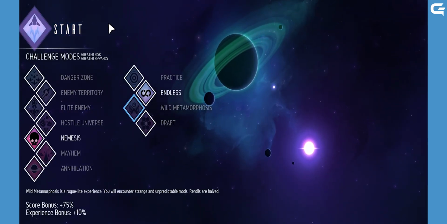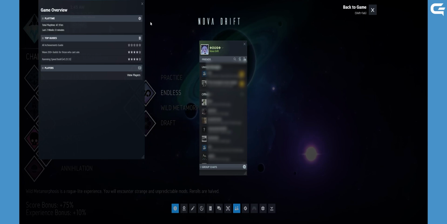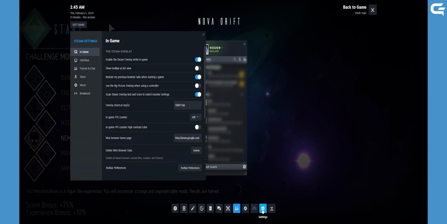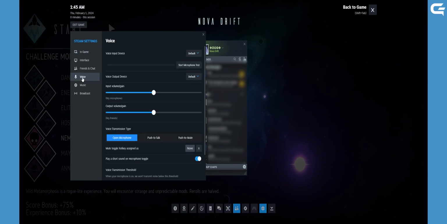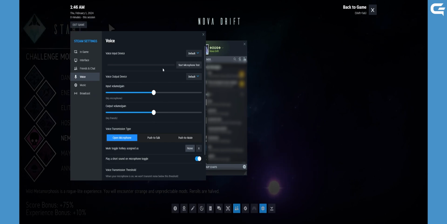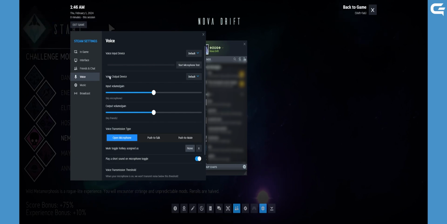Alright. Now, press Shift Tab to open up your Steam overlay, and what you need to do is go to Settings. Now, make sure that everything with your voice is set up. You can, of course, test it. Well, you don't really have to set this up, but maybe you are not talking through Discord and you want to make sure that everybody watching your stream on Steam is hearing you through Steam. But if you are talking through Discord and you only want to stream for your friends, you don't really have to play with these settings.